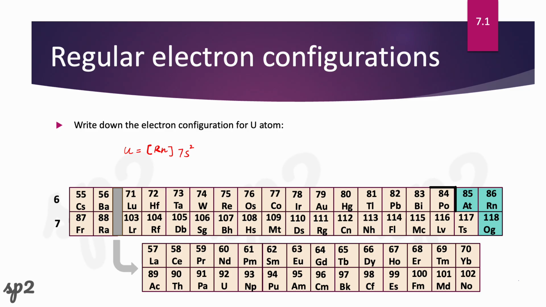So there is a D for sure, which is going to be 6d1. And then I have 7 minus 2, which is 5f. And you count your f, which is going to be 1, 2, 3. So that would be f3, right? So this would be the electron configuration for uranium. Okay, I hope that makes sense. Looking at the next page.